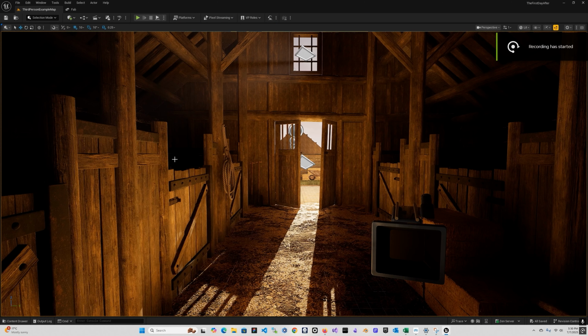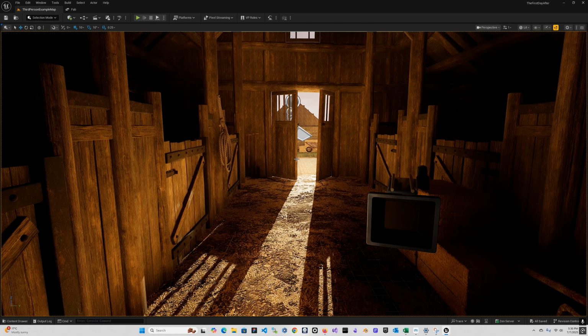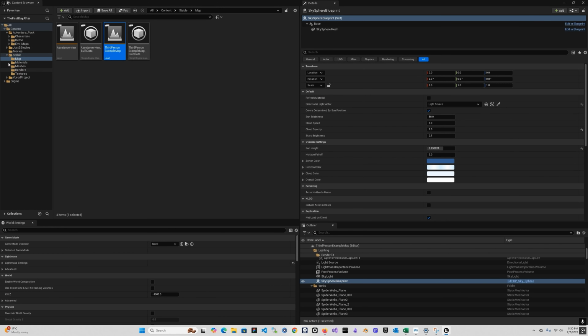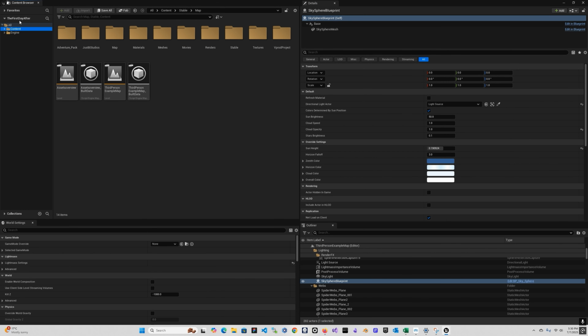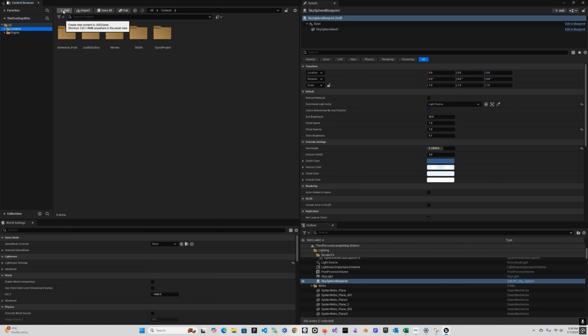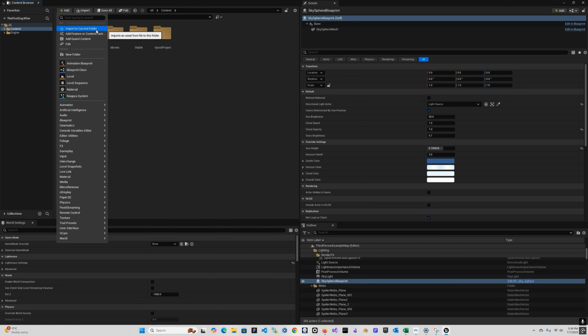Okay, so we're in an existing project. This is one that was, for a short bit, on special inside of the Unreal Engine store, or sorry, the Fab Marketplace. We want to bring VR into this. So what we have to do is go to the content browser, then go add, then import, then add feature or content pack.